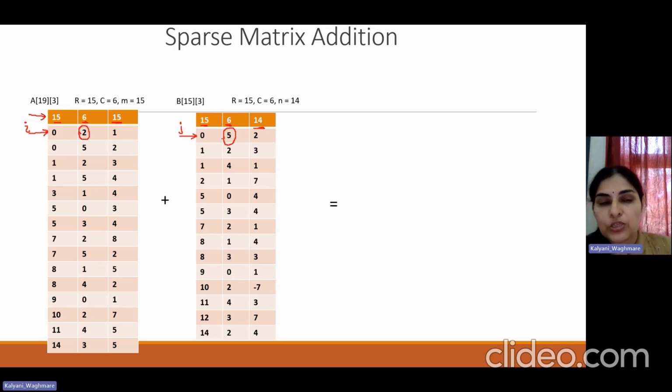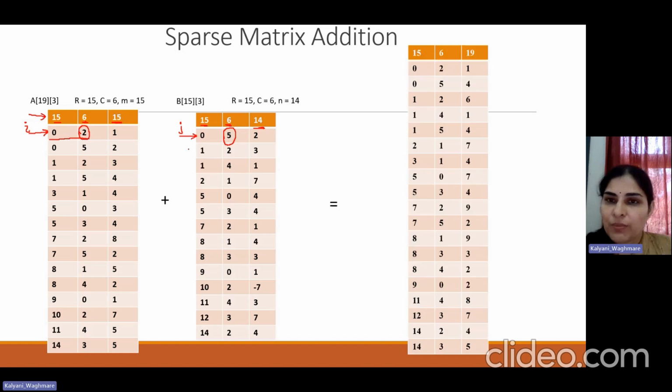They are not matching. So if they are not matching, which one will be the smaller one? The smaller one, obviously, if it is not present here, means in my original matrix a 0 entry must be present. This entry will directly go to my resultant matrix with its particular value.